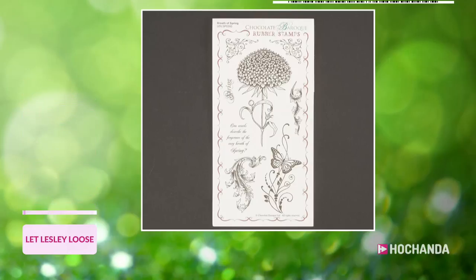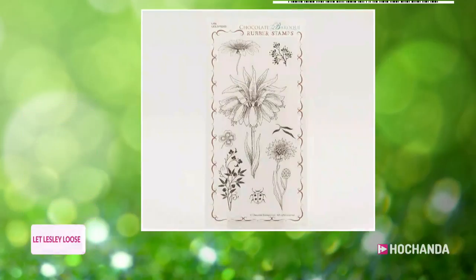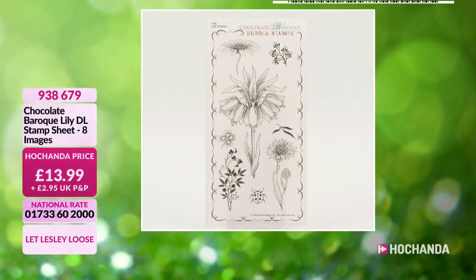728084. That's your item number for that. We've got one of my favourite flowers, which is the lily. Beautiful, beautiful lilies. We've also got the little bug there as well and the different flowers. 70% of this stock has gone, just £13.99. Your item number for that is 938679.